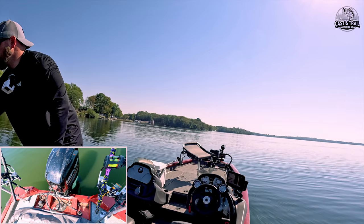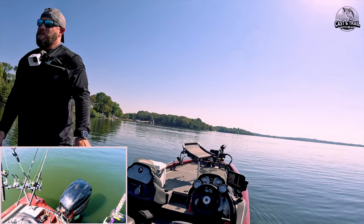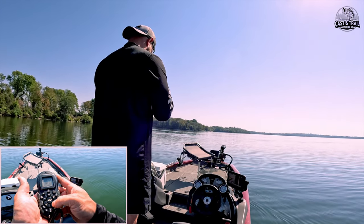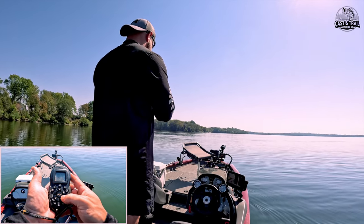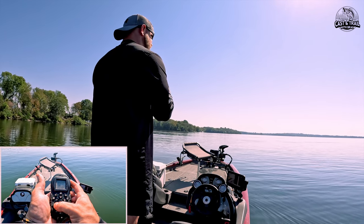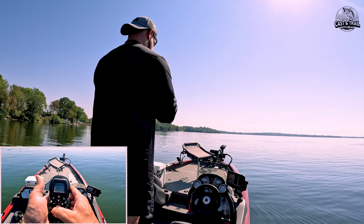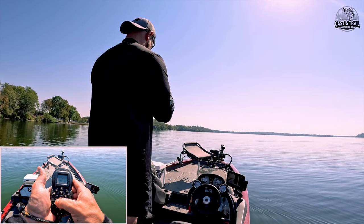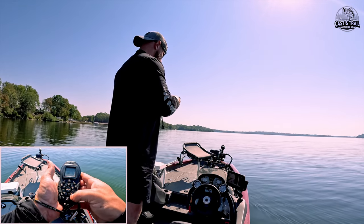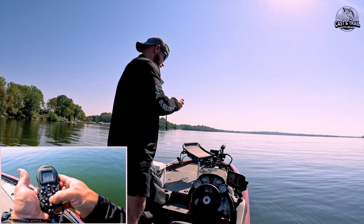All right. Get what you pay for. All right, now we got four baits out. I'm gonna get this boat going in the right direction now because it seems that our heading has changed. I'll try to get us on this bank. We need to go left, or to the right actually, and drag this bank. We're going 0.3, so I'm gonna up it just a little bit. See if I can't get us going that way, right there.